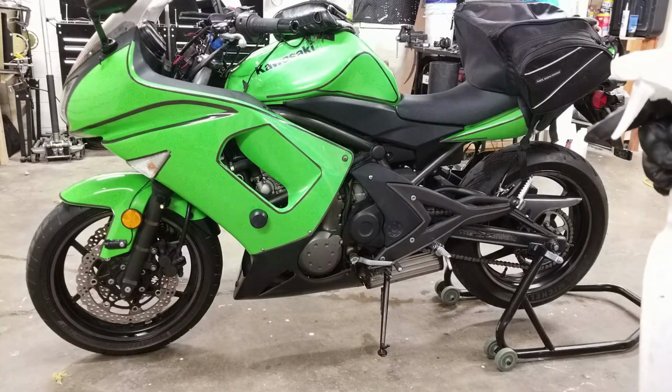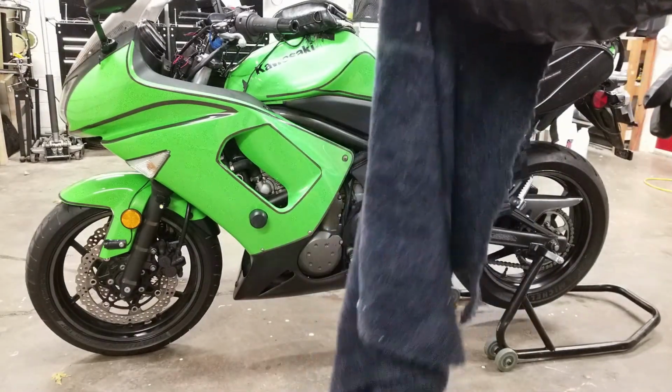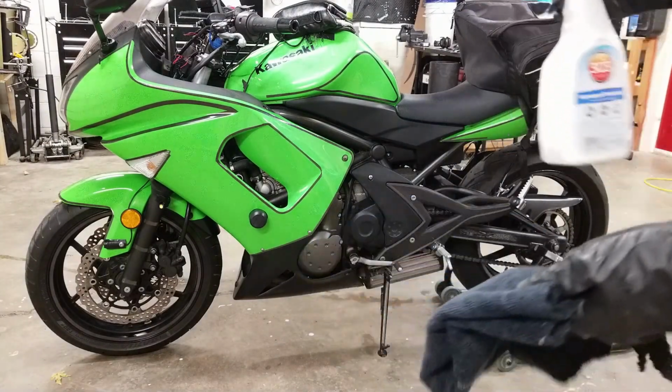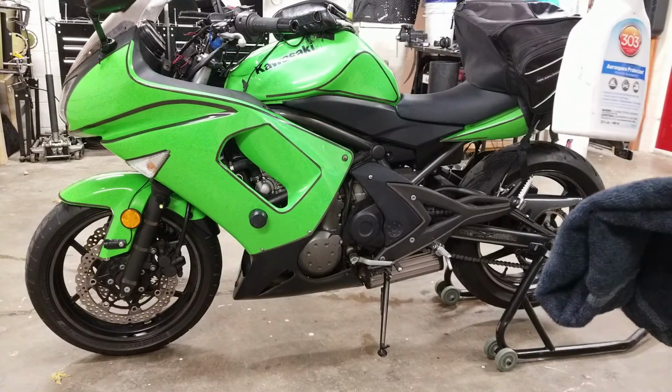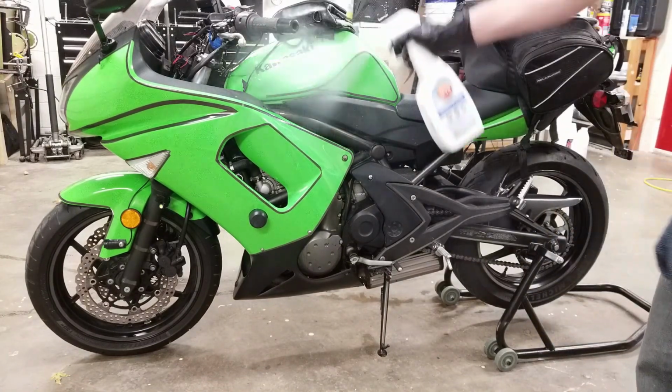With the bike clean and dry, I'm going to switch to the protectant now, and I'm also going to switch to a microfiber towel to get into the corners. So make sure and wet your towel, and I'm going to mist the protectant all over the entire bike. You don't want to go too heavy on it because it'll just run. So I'm going to stay back and just really mist it on.